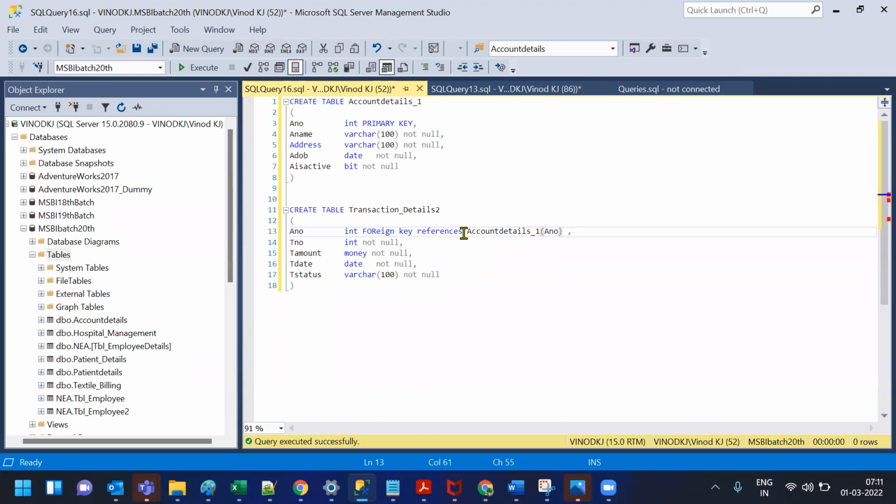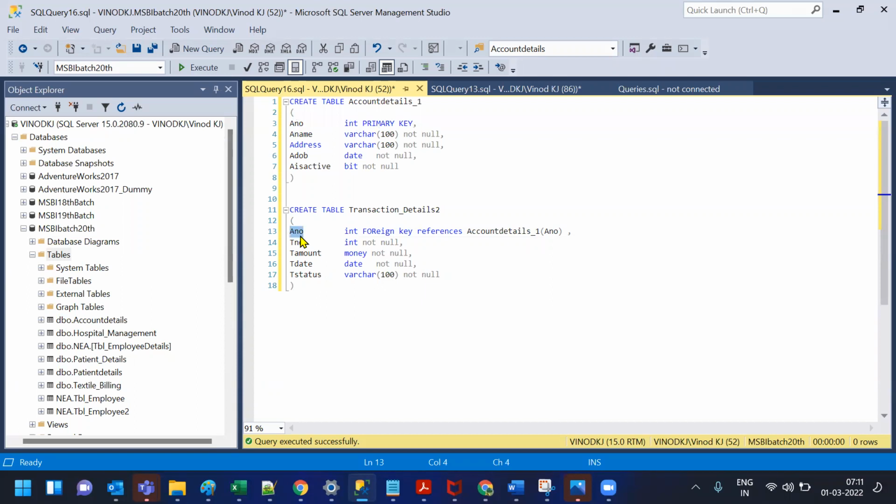As I said, in real time, 100% of the time we will keep the primary key and foreign key column names the same. Nobody will keep ANO underscore 1, ANO underscore 2. Nobody will prefer such naming conventions. Maybe in some cases they may keep ANO underscore PK, ANO underscore FK, but that is very rare.